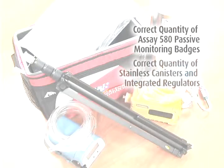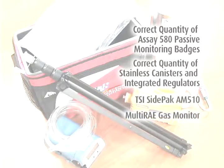2. Correct quantity of stainless canisters and integrated regulators. 1 of each for every sampling zone is required. 3. A TSI SidePak AM510 or equivalent particulate sampler with Tygon tubing. 4. A MultiRAE gas monitor or equivalent carbon monoxide monitor with Tygon tubing. 5. A tripod, 1 for each sampling zone.